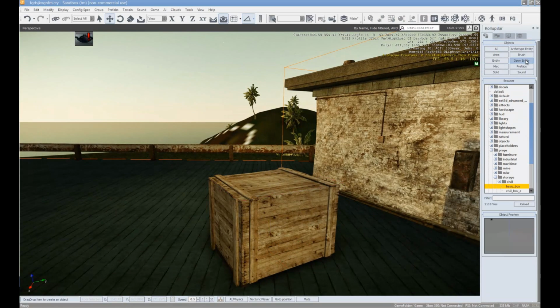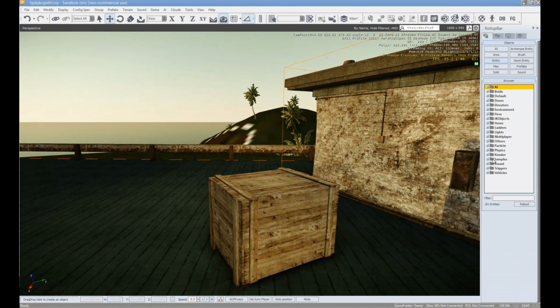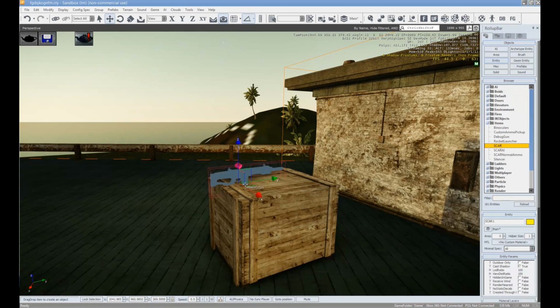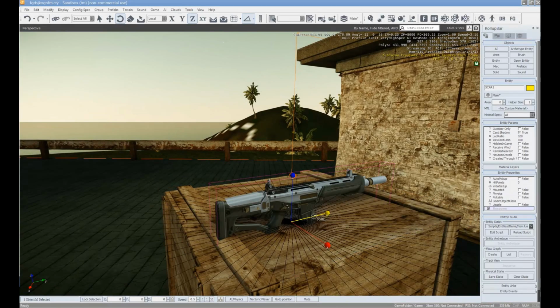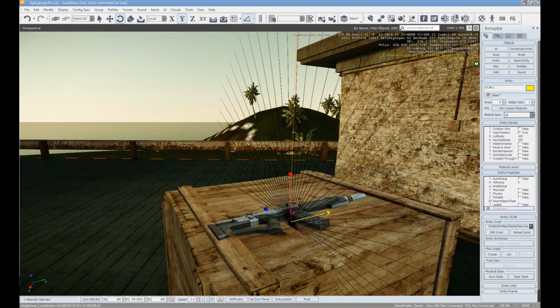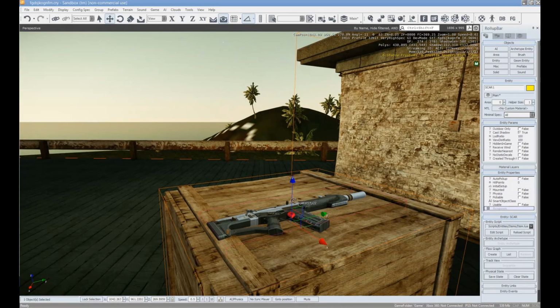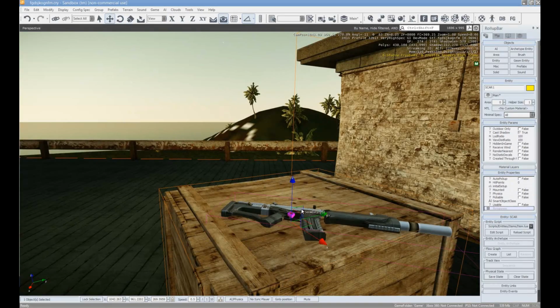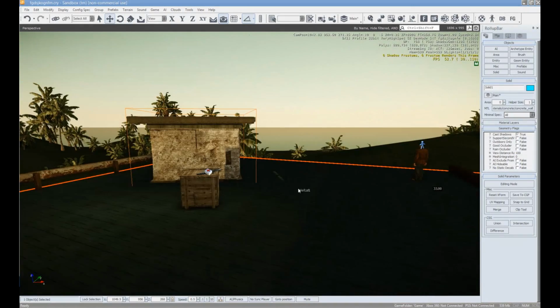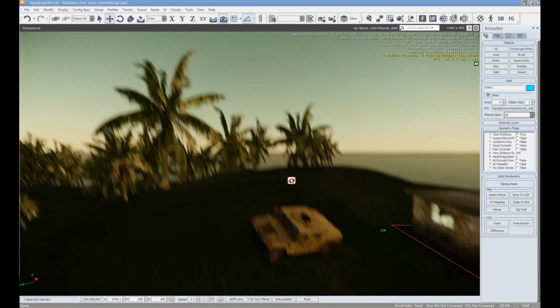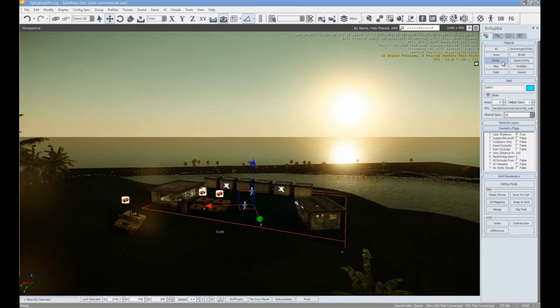We're going to place a weapon on this. So entities, and then items, scar. Place that there. Whoops, press 2. Rotate it. And now you have a weapon. You can go into your editor and pick that up as well. It's always good to save your levels as you go. It's never fun to lose data.